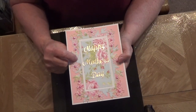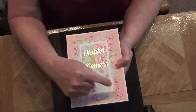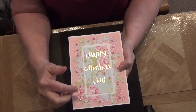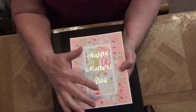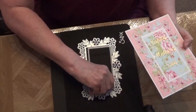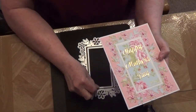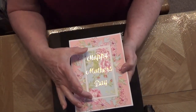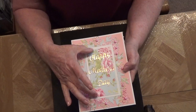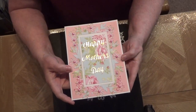I cut it out of the pattern paper, and of course the small inner piece cut out. I didn't want to place that inner piece straight back in there, which you could do. So I decided to cut it out again in white so that I could have a layering piece. I then took this die and put it on top of the piece that had originally cut out, and then I inset the white piece and the flowered piece from the original paper that I had cut out. And I love how it turned out.